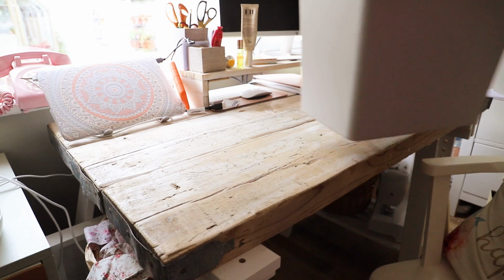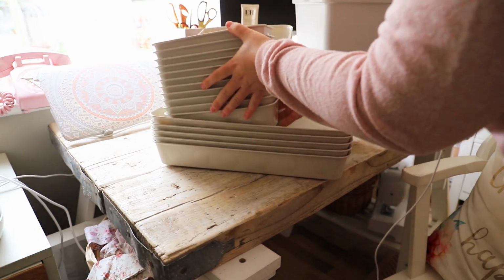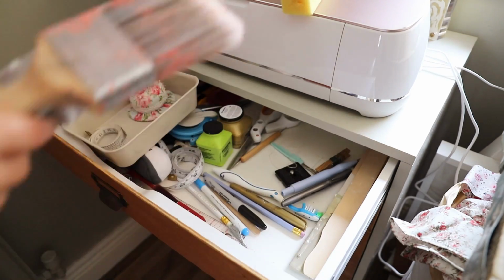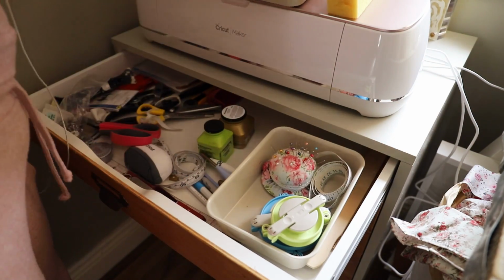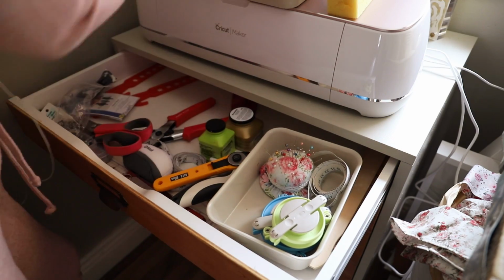So the first room that I want to organise and tackle is my craft room / office, and I'm going to be tackling my Ikea units. In Ikea I picked up these little bins, and they're designed to go inside the Alex, but they also fit into my other unit, the wall unit. If you saw, I made that back in spring to give me more storage.